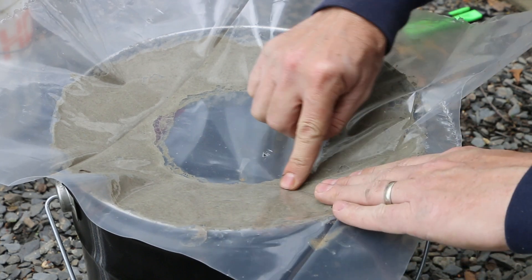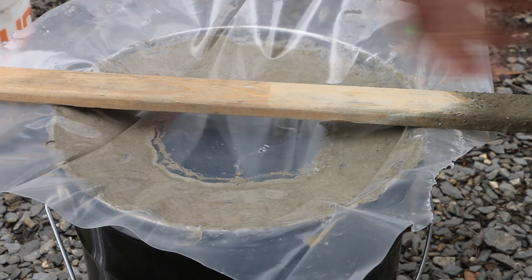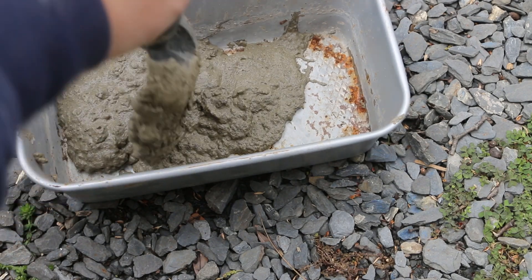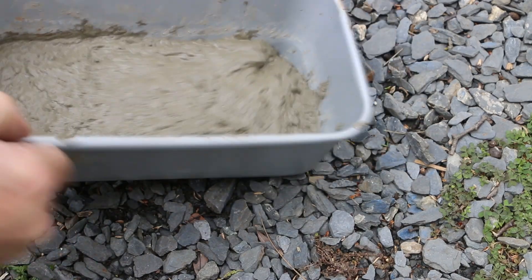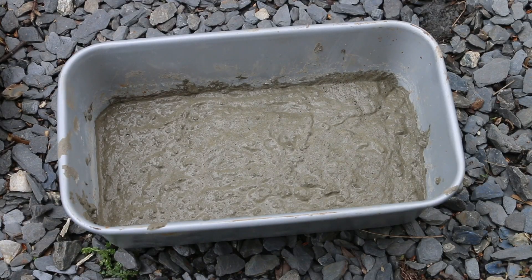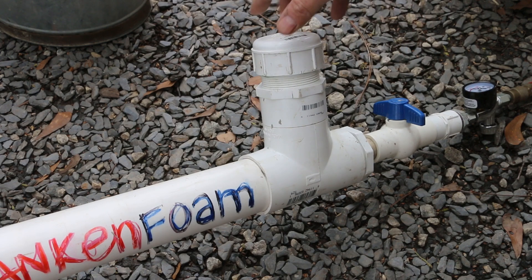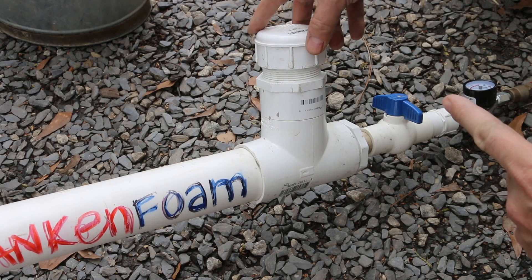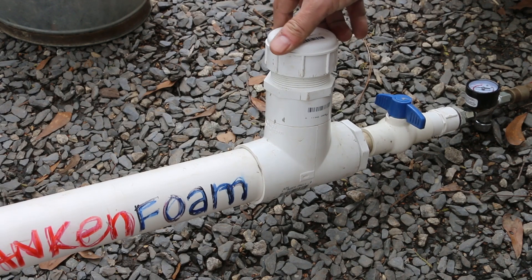Covering it will also let me pull the aircrete back away from the crucible so I don't lock it down in there. The second batch was almost the perfect quantity to fill this up, but there's a little bit left and I'm actually going to drop it into this loaf pan just as a test block. This will give me a quick look at how well this stuff holds up and if that lighter layer shows up on the block exposed to air. A quick update on the frankenfoam prototype — I did two full wraps of teflon tape on the thread and that kept it sealed pretty well even with just hand tightening. This may be an option for the final design. I like the ability to unscrew it and pour versus having another valve sticking off the thing. I'm going to keep an eye on this and make a final decision at the end of the month.